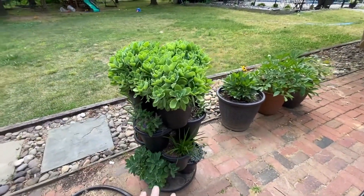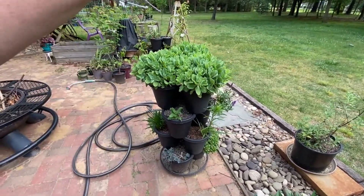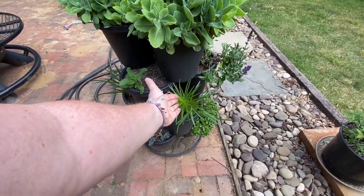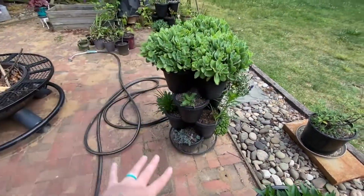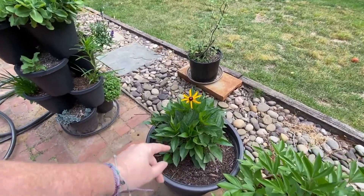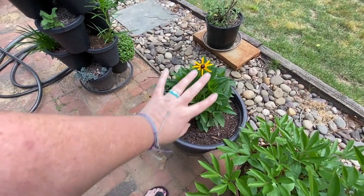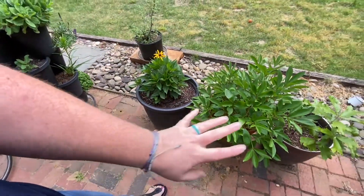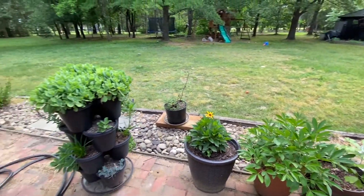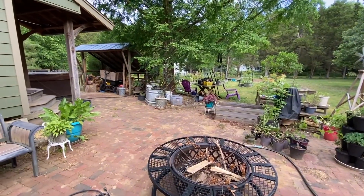This is another pollinator tower and this one looks amazing. I also started this year, but it had more established plants when I put it in. So we have sedum, salvia, more sedum, and I forget what this one is called — I think it starts with an L. Loving that pollinator tower. We also have butterfly bush, coneflower — this looks a little sad but it is their first bloom and it's the first year in this pot. And then I have a peony and another white oak there. This has kind of become our staging area for all things we are growing and things that might need just a little bit of shade.